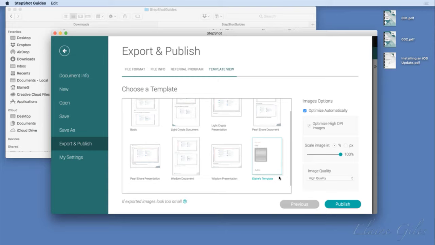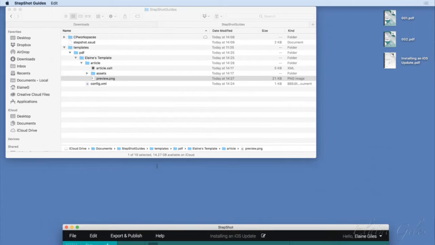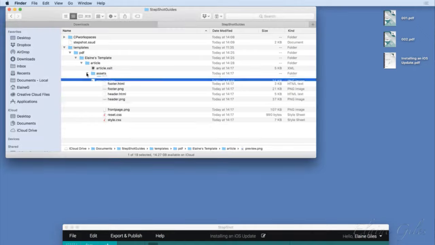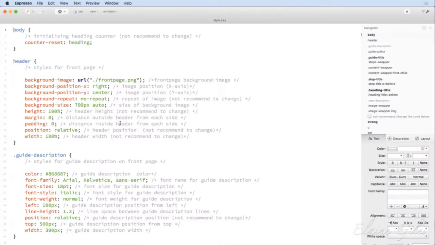The next step is to now go in and make those changes. So let's go back to our document and move it out of the way while we carry on working. There are three main styles managing the format of the text on your cover page. So that's where I'm going to start, the text on the cover page. Now, to see those, you need to go in and have a look where they all are. So what I'm going to do is open up from the assets this style CSS. This is the main area where the elements are controlled. So let's open up style CSS.